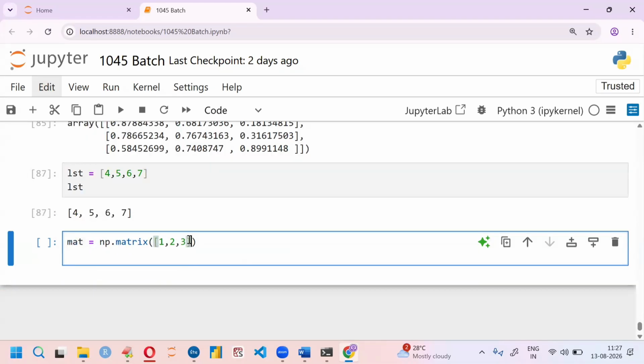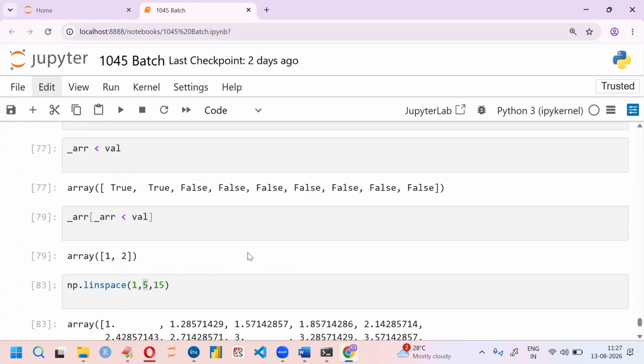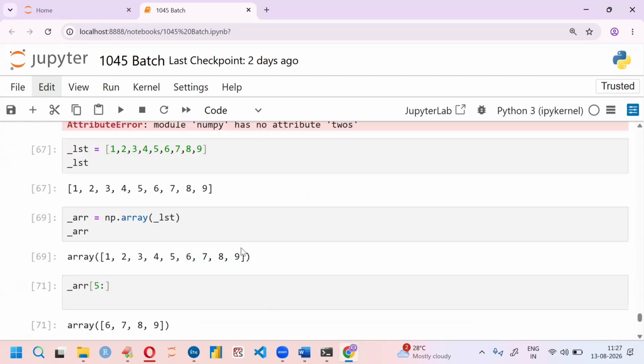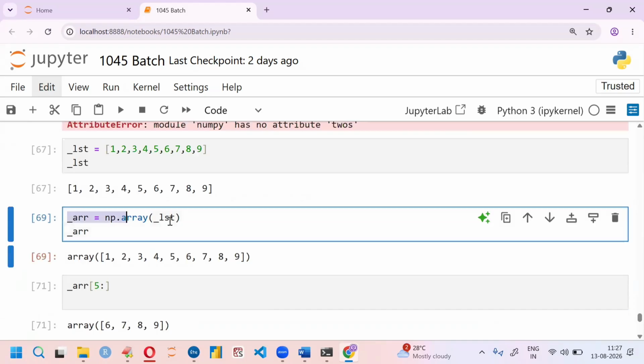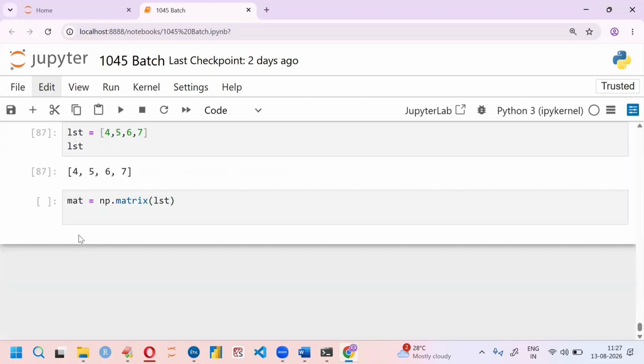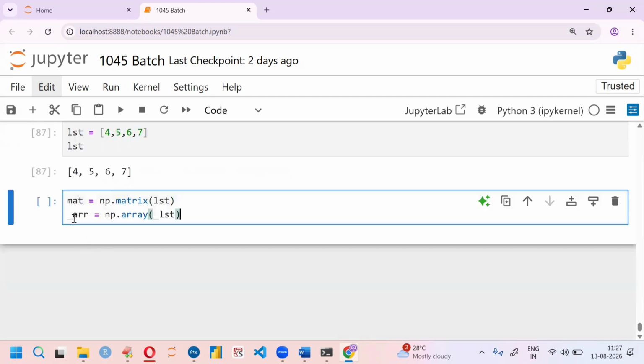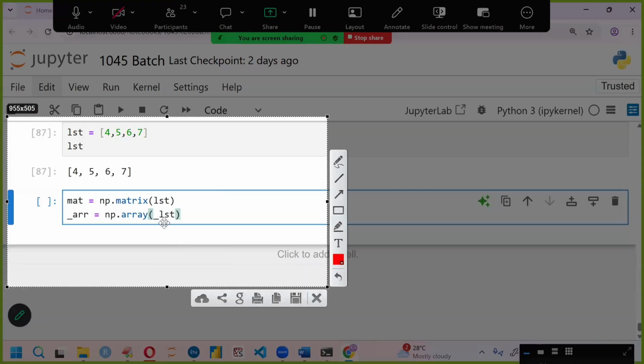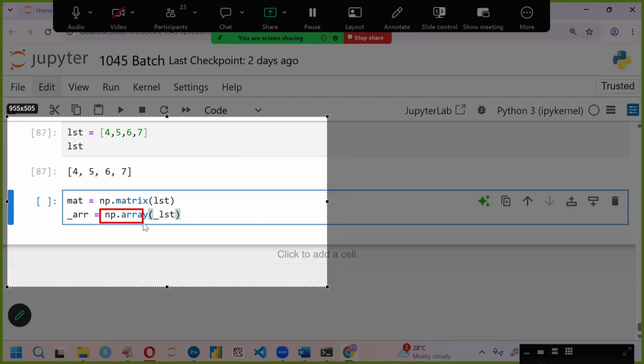Okay, so let us change here, make it as lst. If you observe the same code here, when I was converting the list into an array, what is the code I had used? np.array.